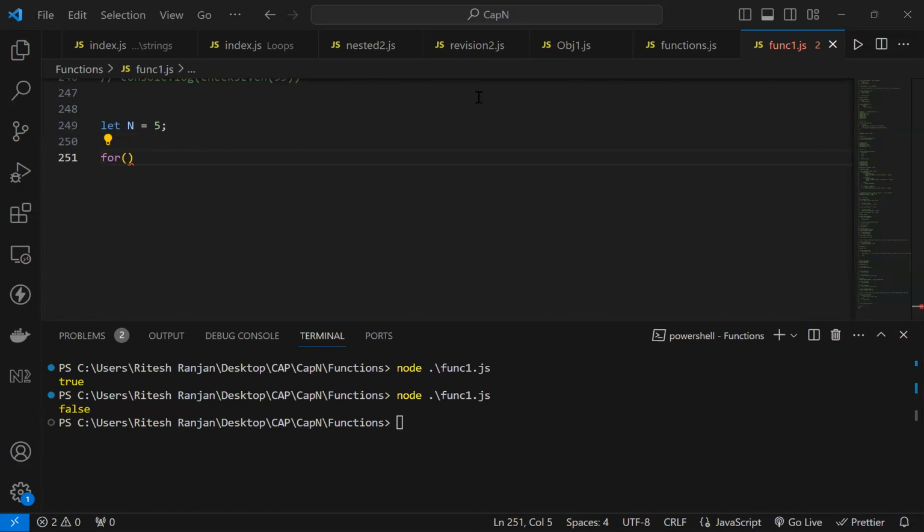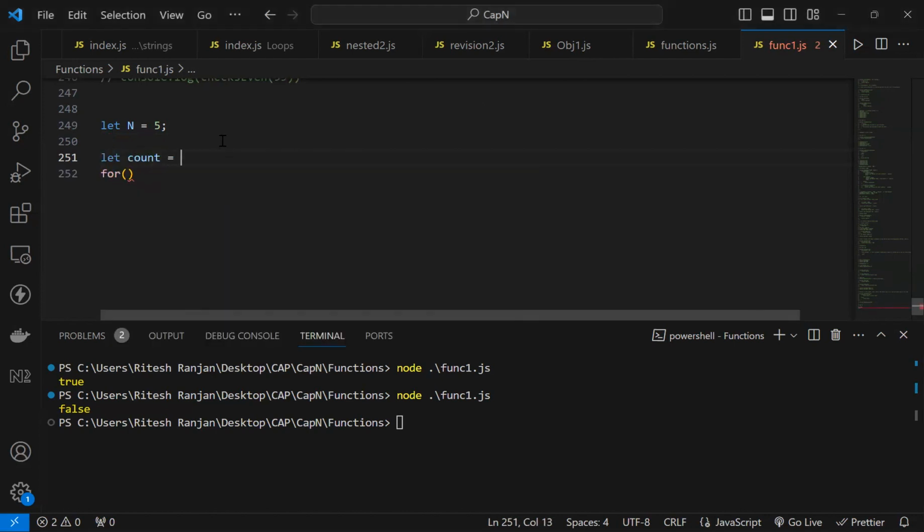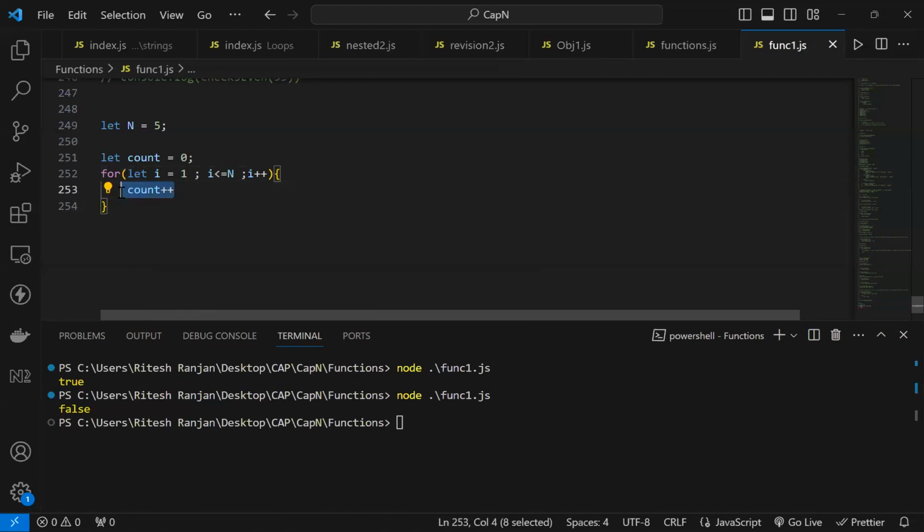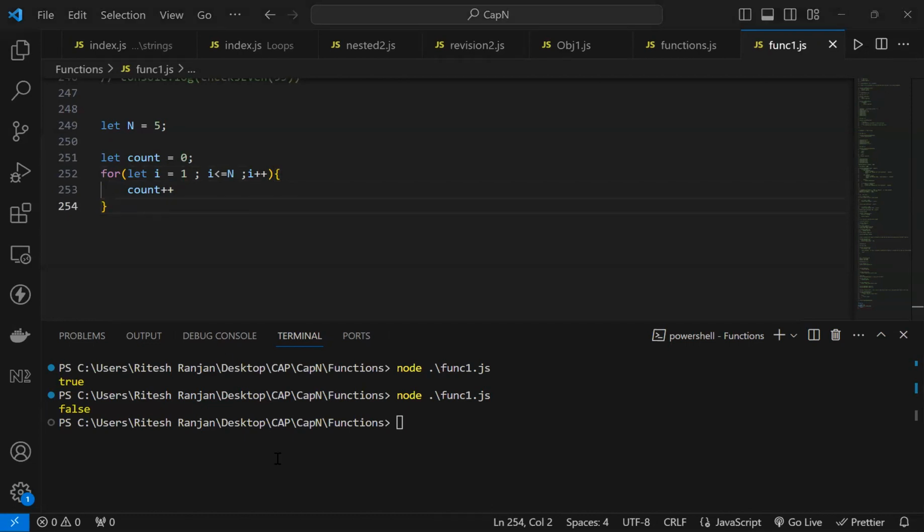Everyone, right? So let's say I'm maintaining a count, let count equals 0, and in here I'm doing let i equals 1. We'll start from 1 and i is less than or equal to n. If I do an i plus plus, in here I'm doing a count plus plus. If this count is equal to 2, can I say that number is a prime number? If the count is strictly equal to 2. Yes, right?